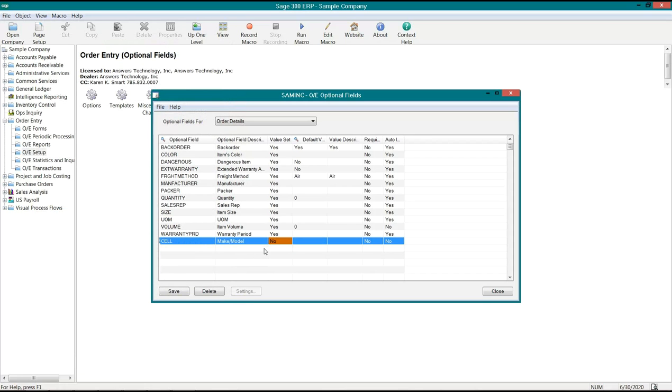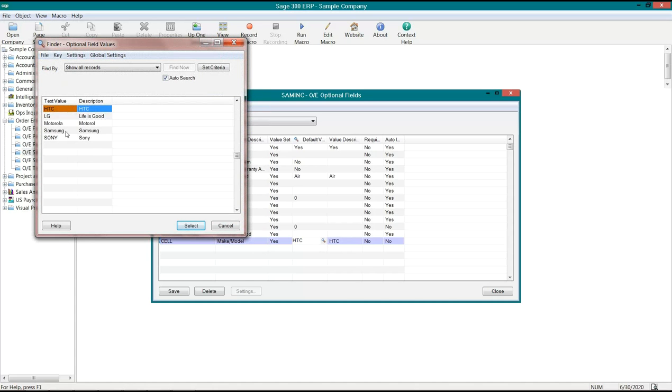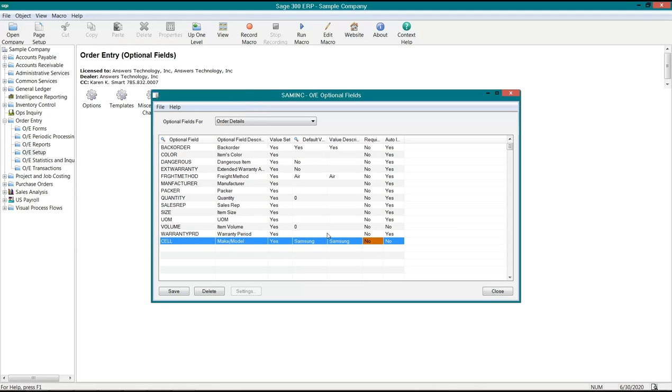We're going to add it. Value set. What that means is, is there a default value that you want us to use? Okay, and if so, you would say yes, and then you'd pick whatever the default value is. So if you know that, say, 75% of the time your customers are using Samsung, then you could use that as your default value.